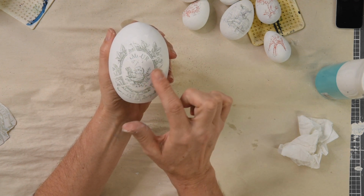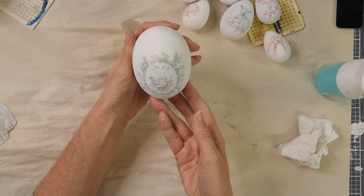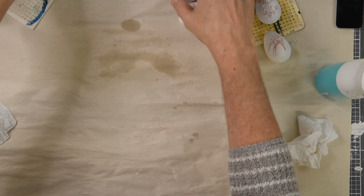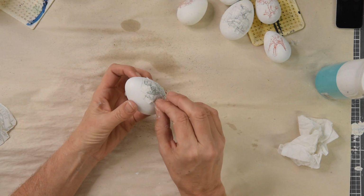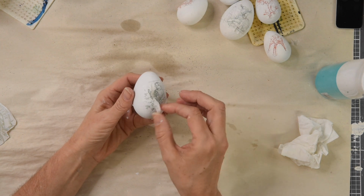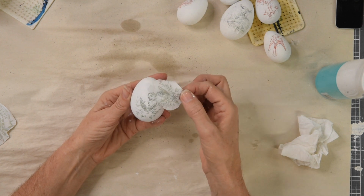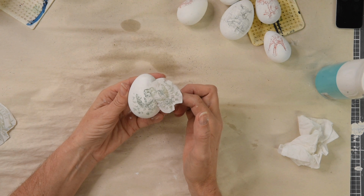I don't really want wrinkles on him, and I don't have any. I may have some coming into the flowers there, but my words wrinkled up a little bit, but it doesn't matter. It's okay. I love it like that. All right. This guy, I'm not sure what happened right there. Actually, he didn't get as good of a transfer as I would have liked.